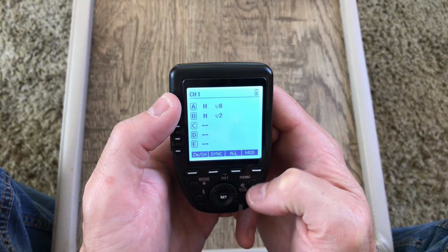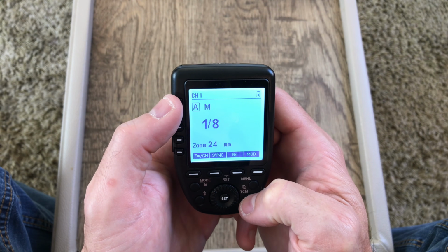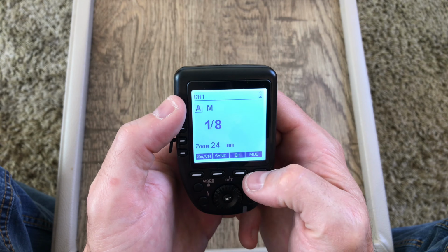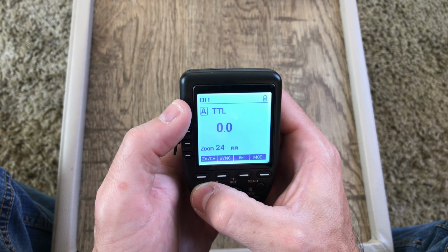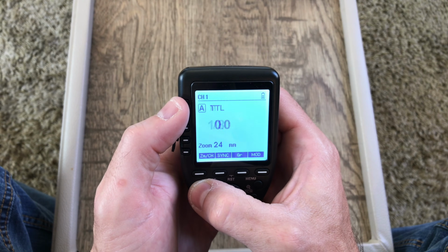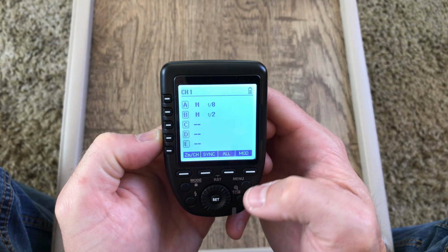Now, if you do press the TCM button at the bottom here, you can see I'm choosing group A. It's on manual mode. Again, you can change the mode if you want. By doing so, you can change that way, turn it off, turn back on. Now, let's take a look at the menu.